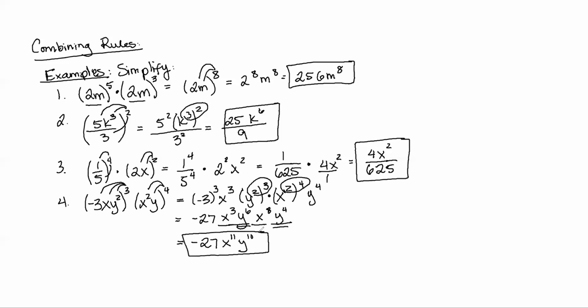So as long as you break these down into the little individual steps, like I said, you can go straight from this step to this step here and skip over this part. But I find this part really helpful so that you're not making little mistakes along the way. So next time we'll take a look at some integer exponents, which means positive and negative exponents. And then our other rule, which is the quotient rule.